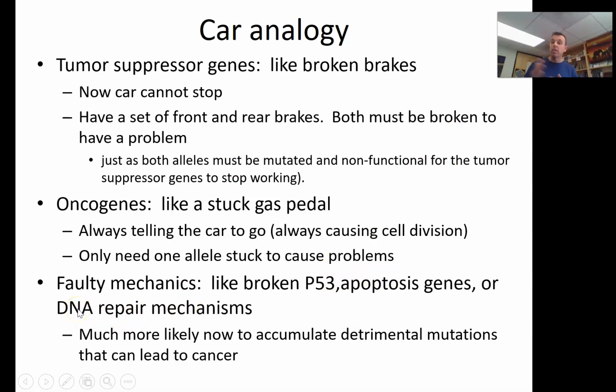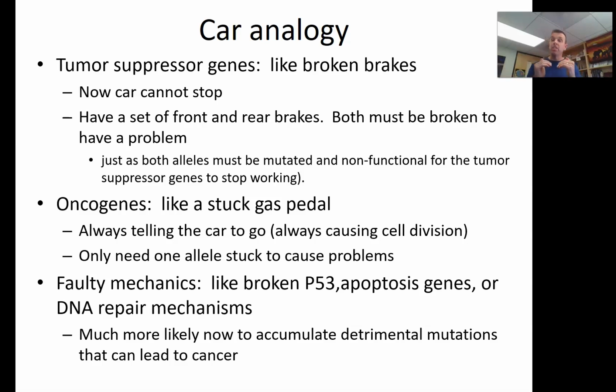So DNA repair mechanisms, hopefully that's pretty obvious, they are meant to fix DNA if the DNA is broken, or if there's mutations, they can often find these mutations and fix them prior to cell division. So if those enzymes aren't working, well, you have a much higher propensity for mistakes, and a much higher propensity for mutations gives you a much faster chance of accumulating those unfortunate mutations that lead to cancer. All right? Then you add to it that the cell cannot die when it has some of those mutations.